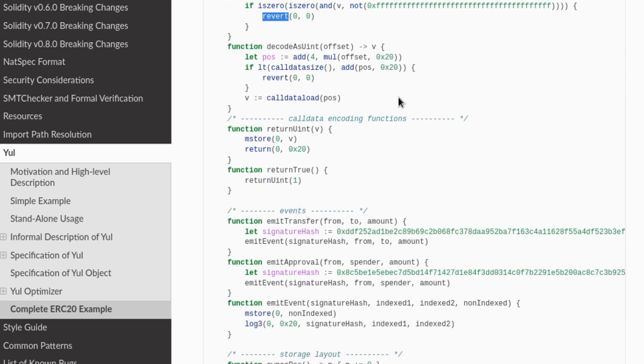But I don't know. And to get to there, they have to use decodeAsUint, which has this thing. Here we actually have, I think, the first time we're seeing variable assignment. You can create a variable here, so you let position assign a bit operation over here. And again, I don't know exactly what we're checking here. Maybe if it's big enough or too big to fit into a uint. I'm not sure. And then v becomes the calldata from position.